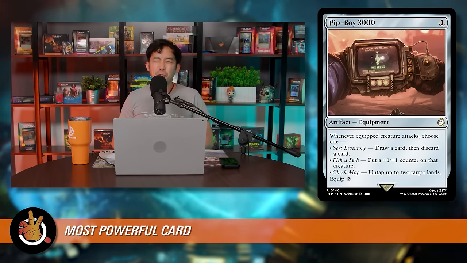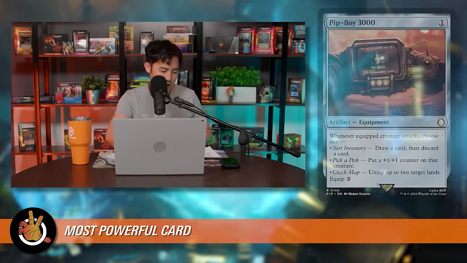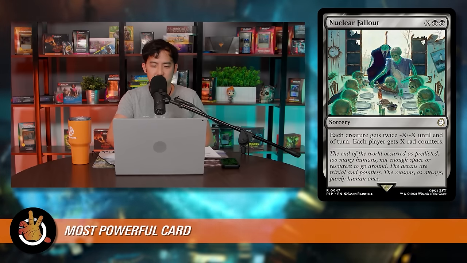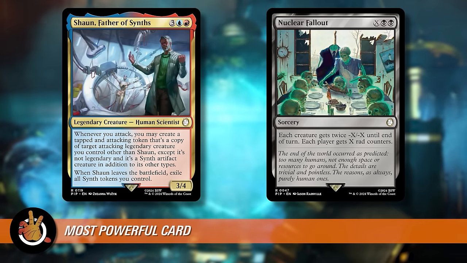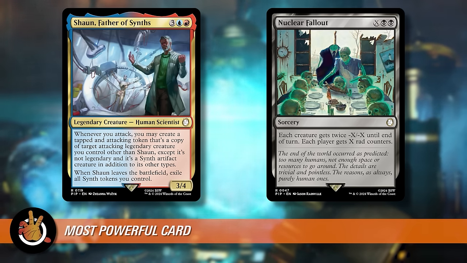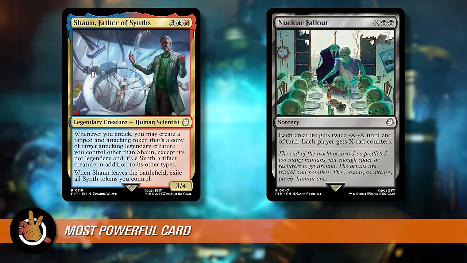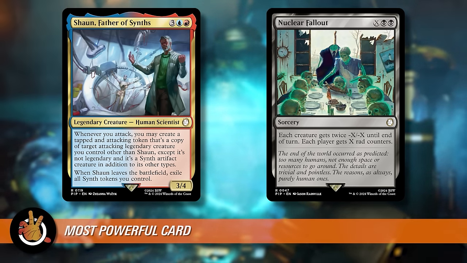In terms of most powerful card, I would probably put it up between Nuclear Fallout, just as being a generic board wipe that's going to see a lot of play, and maybe Sean, Father of Synths, because it's just really powerful to double up on legendary creatures. And there's a ton of synergy in those colors that make Sean really powerful as well.